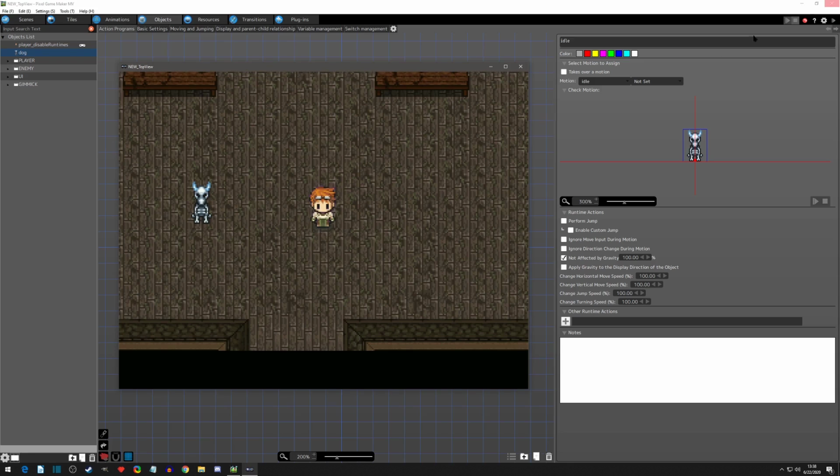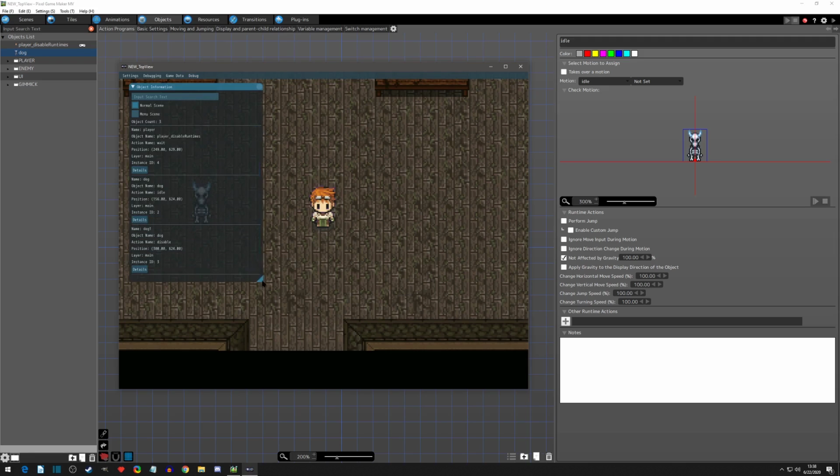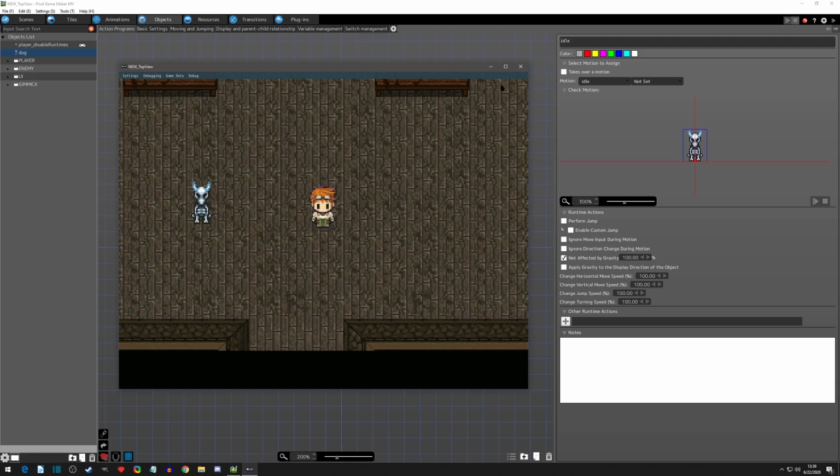So when I attacked the dog, it disabled. One thing I want to point out real quick is that in your debug objects or object data, you'll see that there are still two dogs here. One dog is in idle, so we know that this dog is that. And then the other dog, its action is disable. So it's in disable and it's just chilling there basically. That's one big difference between destroy, is that if it was destroyed, this object would be gone. But with disable, we get to keep it a little bit.